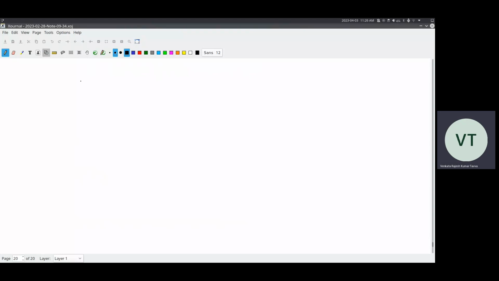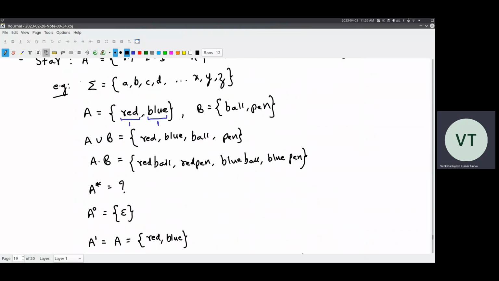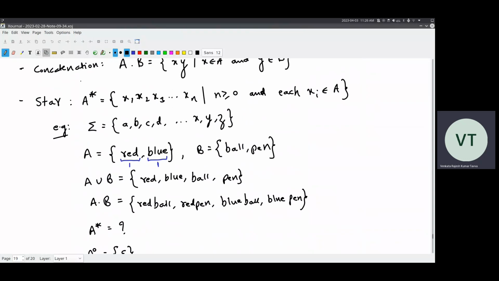Like you see A B here. A has two strings, red and blue. These are only two strings and this is one particular language built over sigma, right? And B is another particular language built over sigma. These languages are just subsets of a much larger universal language that can be built over sigma, right?